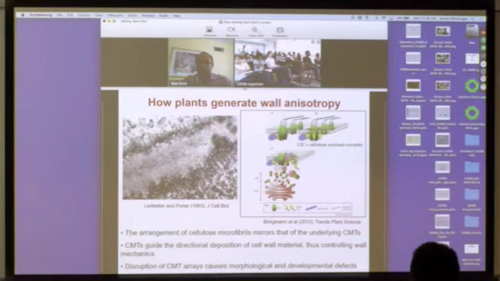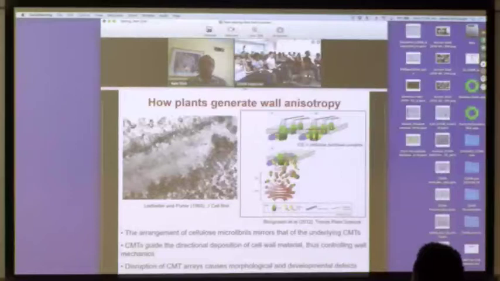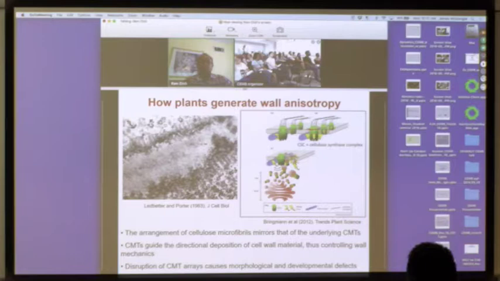Now we also think that the microtubule cytoskeleton is mediating the oriented delivery of other cell wall materials like hemicelluloses and pectins that I will get to in a little bit. But since the cellulose microfibrils are the major load-bearing element, and the tensile strength of cellulose microfibrils is quite similar to steel, their organization is thought to dictate the wall anisotropy. So you can imagine, similar to some of the drugs that Rick mentioned that people use to manipulate cytoskeletal processes like the Rho systems in animal cells, if you disrupt the cortical microtubule organization, either using a variety of drugs that affect microtubule stability, or genetically by using mutants that affect microtubule behavior, then you can severely impact plant cell morphogenesis and consequently plant development.